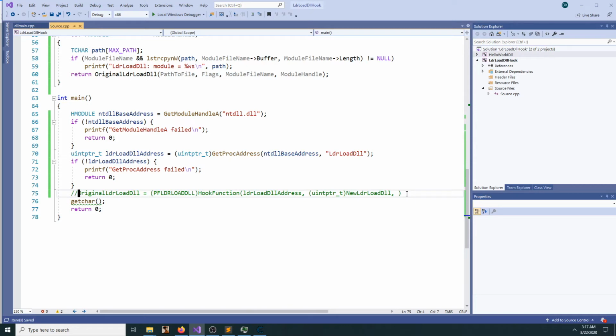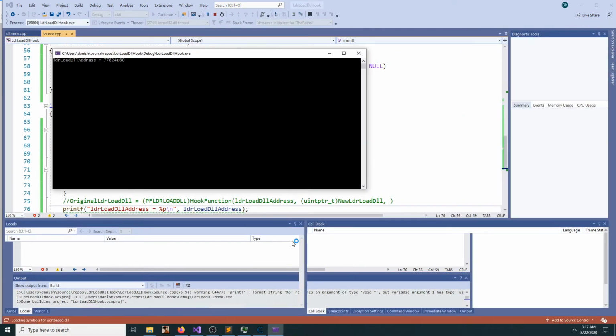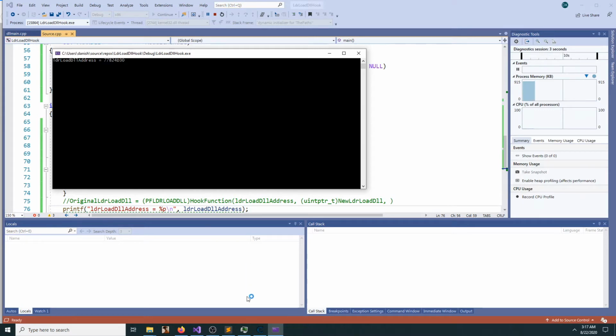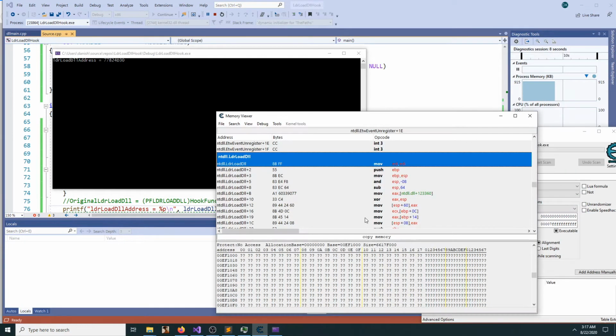For the hook size, we need to go to this address and then figure out what should be the hook size. So let's print the address. Okay, so we need at least 5 bytes.